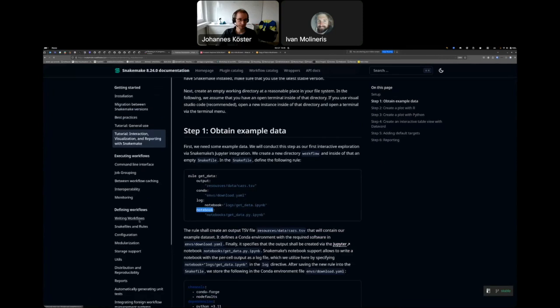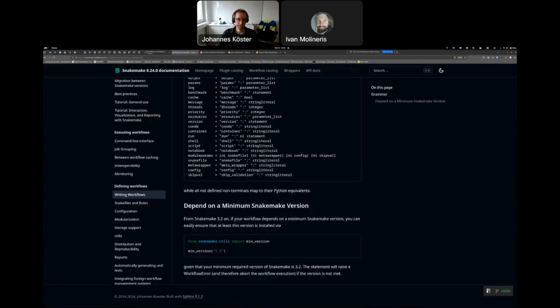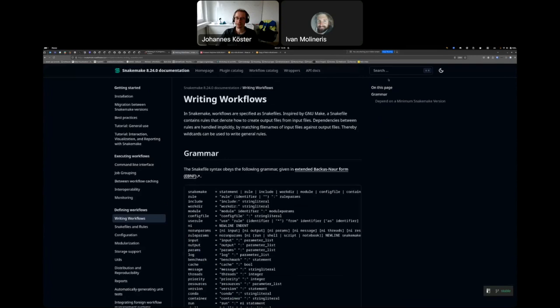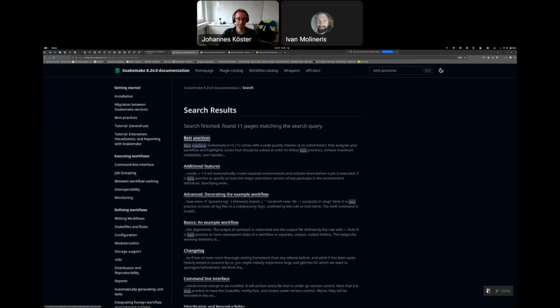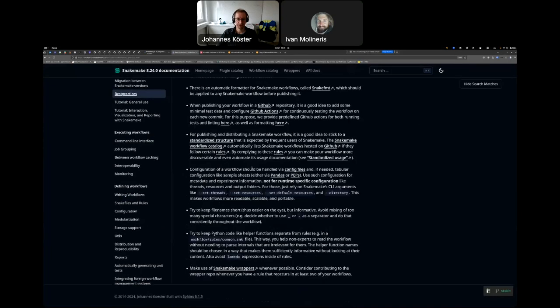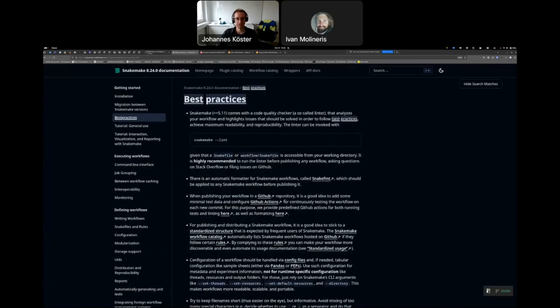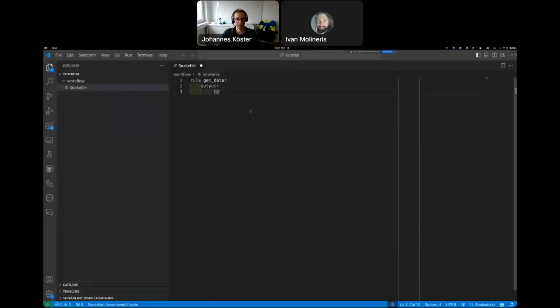Writing workflows. No. I even have to search it. Best practice. Okay, so just have a look at that in case you don't know that yet. Many of the things I will do today will also follow these guidelines.